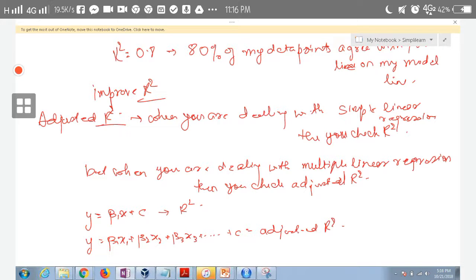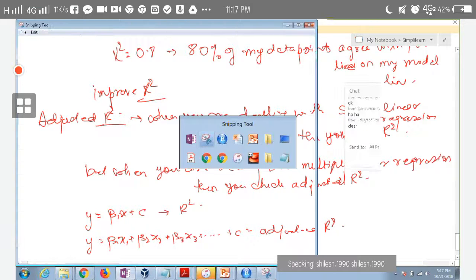Clear? Okay, so this is more or less about what R square is.